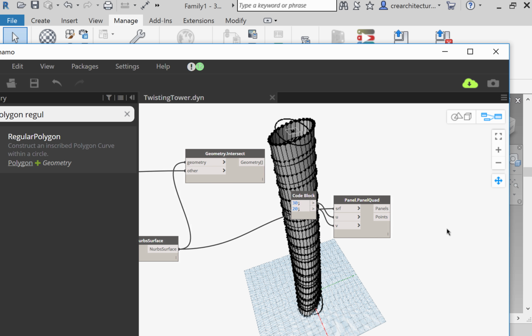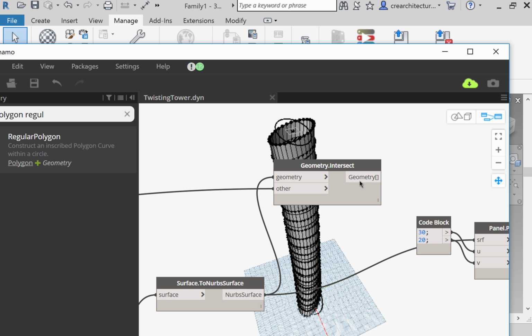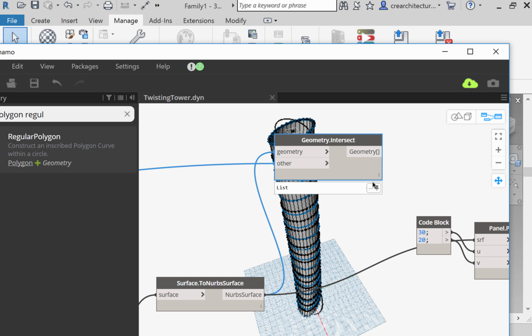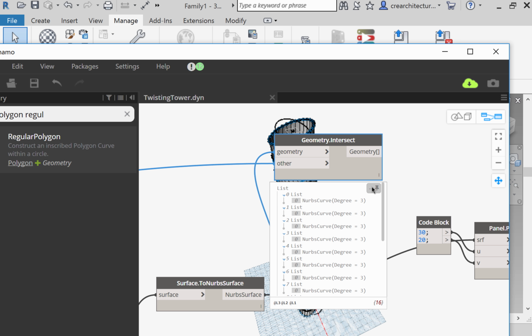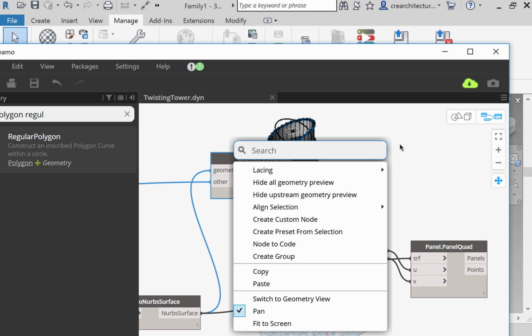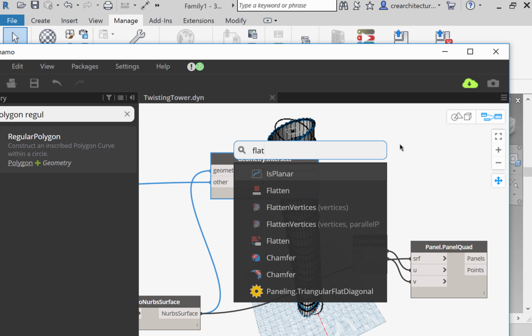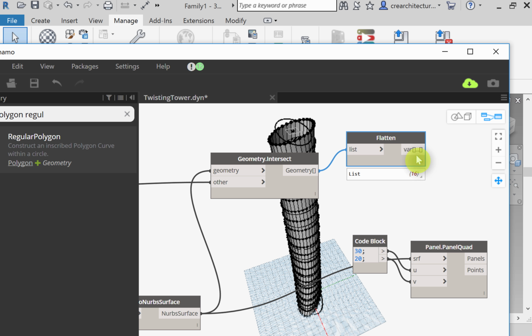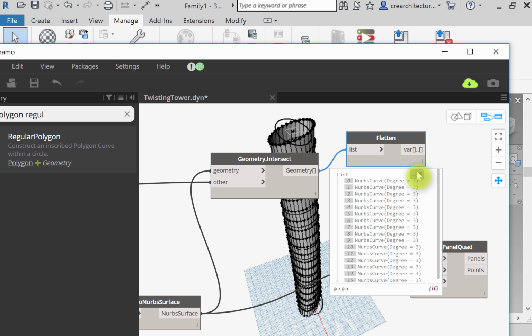What I need to do is find all of the outlines, which is these guys. I have 16 nerve curves, and notice how this list is a list of lists. It's not a simple list. One way to simplify the list is using the flatten node. If you right click and just search for flatten, this makes that list a much simpler list.